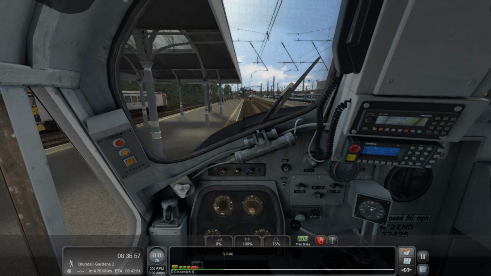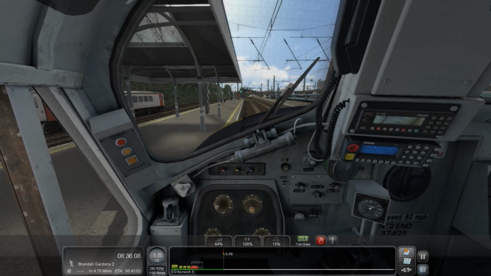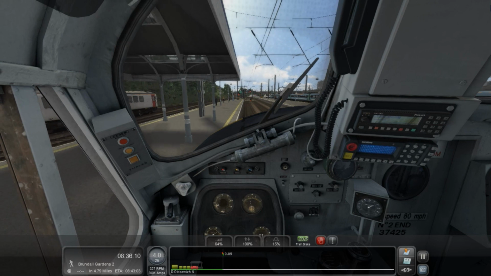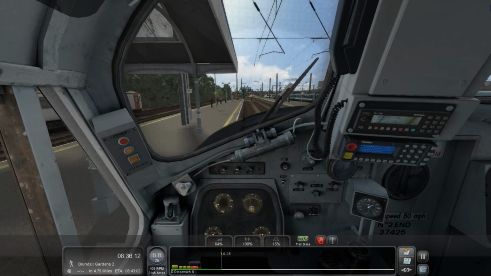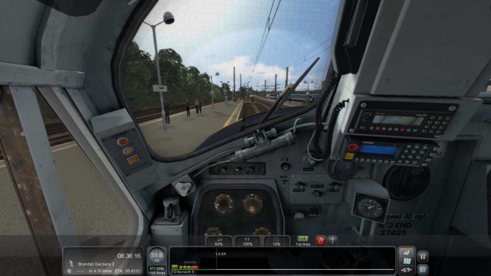So we'll just put the train into gear now. And having received the whistle from the guard, we can now proceed to the first station stop at Brundle Gardens, which is 4 miles away. The starting speed limit from Norwich is 25 miles an hour.